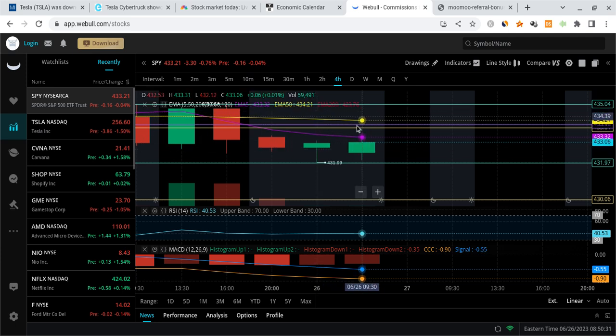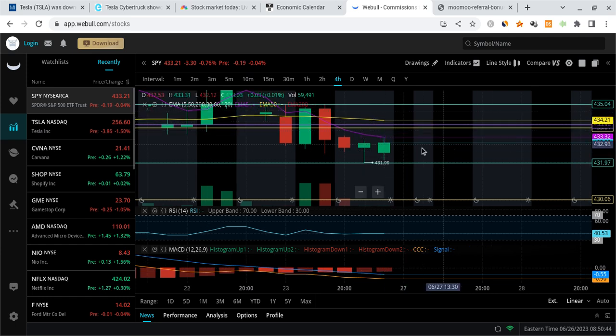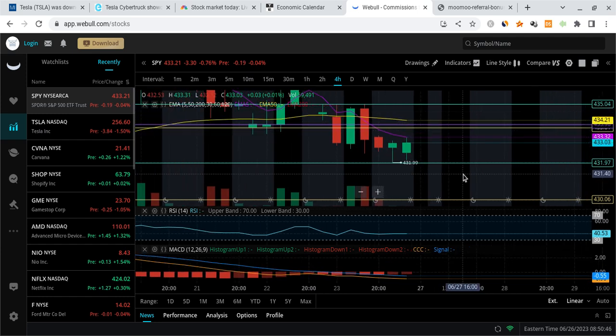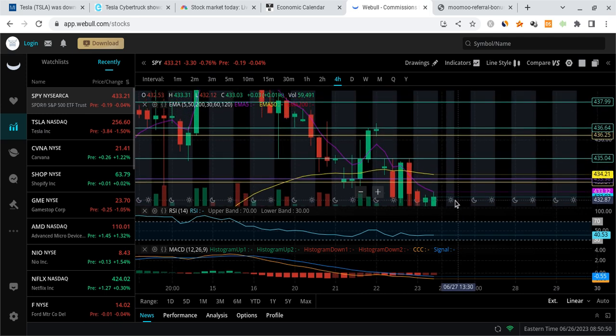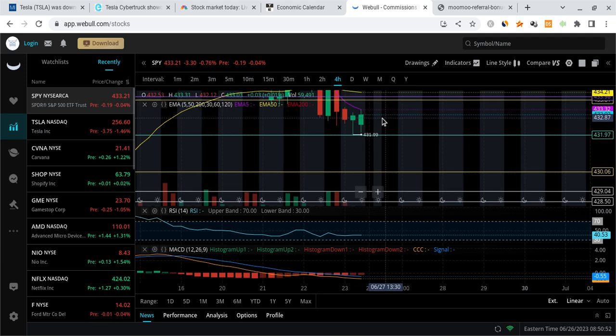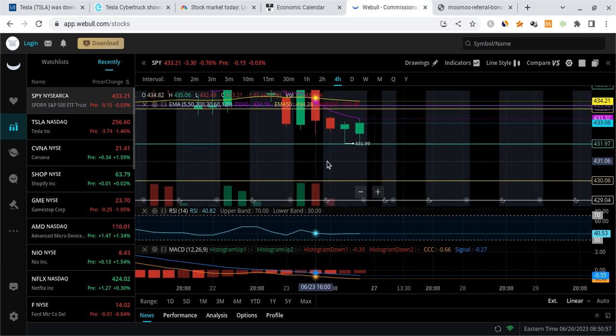It's going to act as resistance if this thing tries to break above it. For this thing to get more potential to try to balance, it needs to hold above 434.21, or above the 50 EMA. I want to see it do that for the bulls. If not, it's going to likely continue to chop, if not break down. The 4 hour time frame is looking more bearish, so the odds are still favoring the bears a bit more. But like I said before, I always like to be prepared and to watch both support and resistance just to be safe, in an unbiased manner.